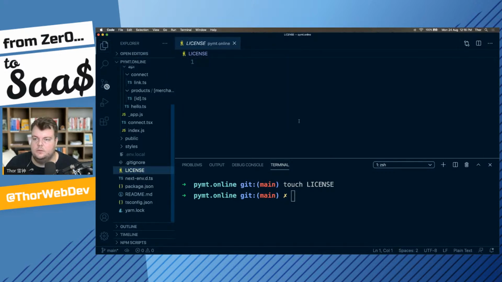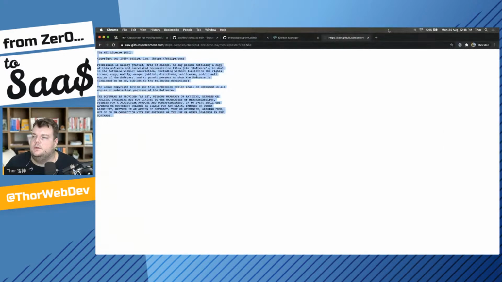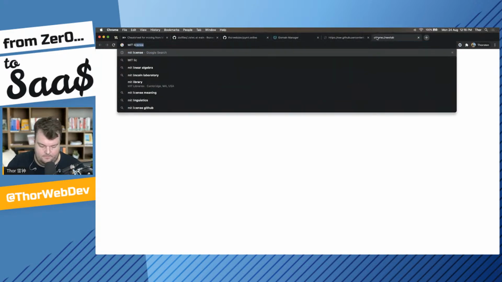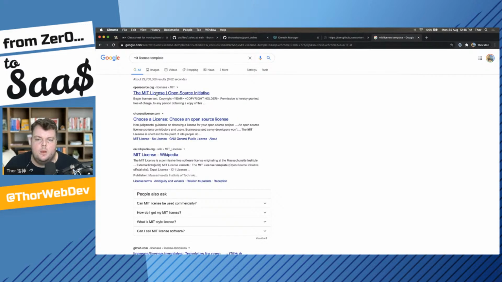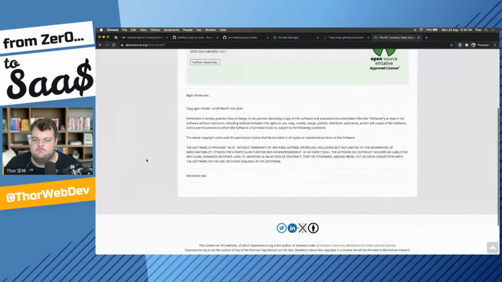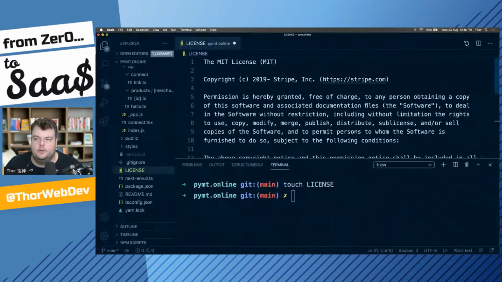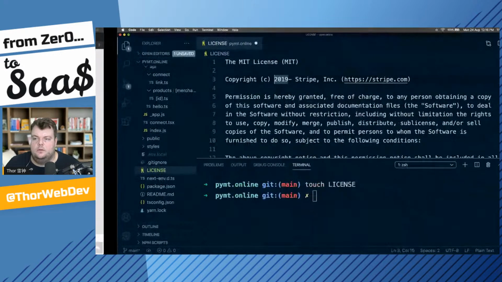license. And I just need to actually update the proper copyright year, copyright holder. Okay, copyright year.